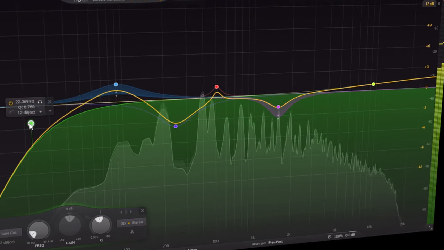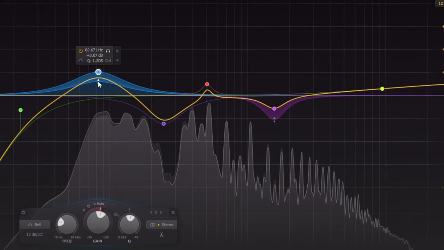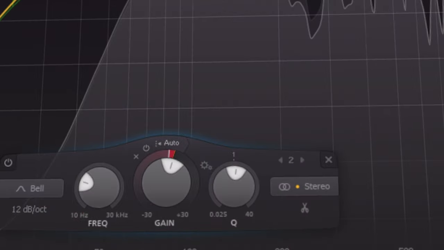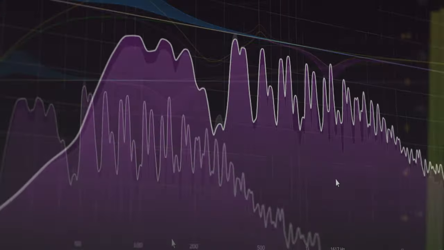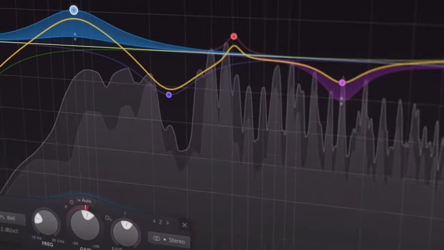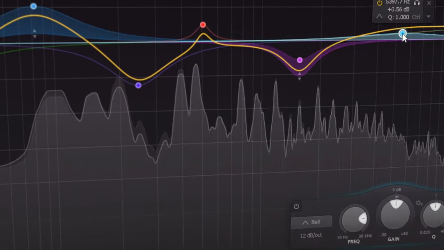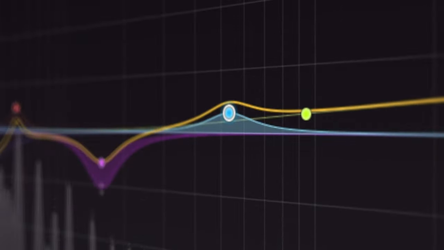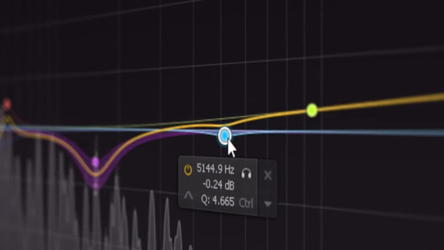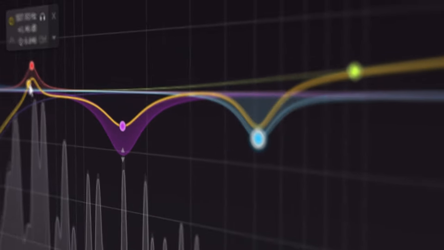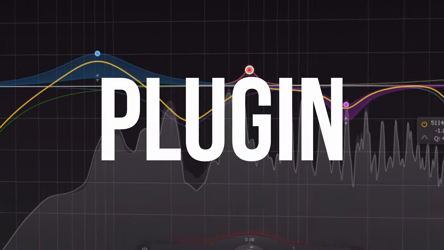It seems like every serious producer uses this award-winning plugin, and over the past few years it's become the benchmark for EQ. I think it has some killer features you should be using in every mix. Yet, if you already own it, you still may not be aware of these. So in this video, I'm going to be asking, what makes this plugin so great?